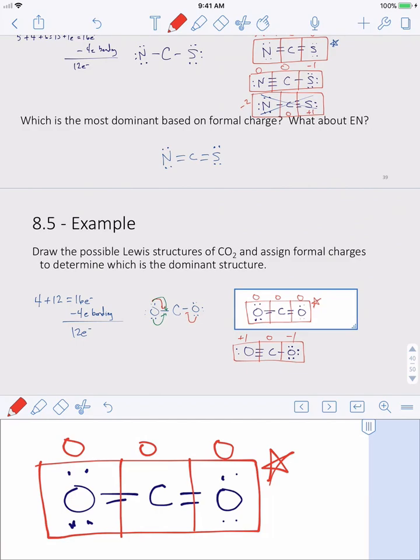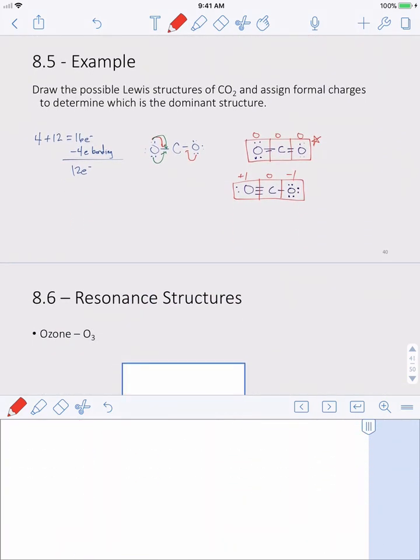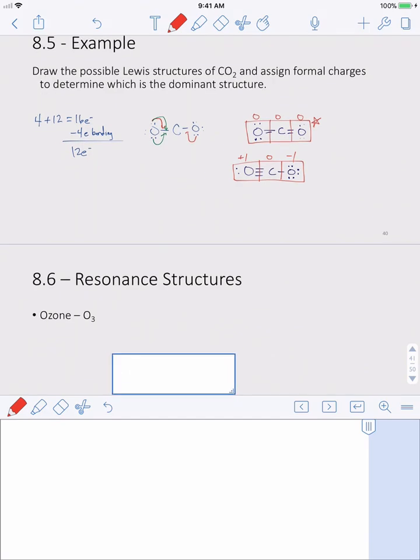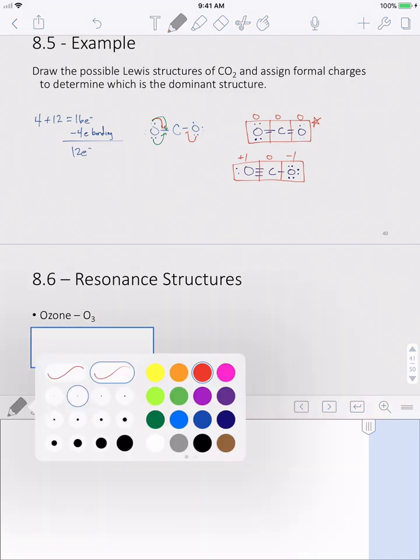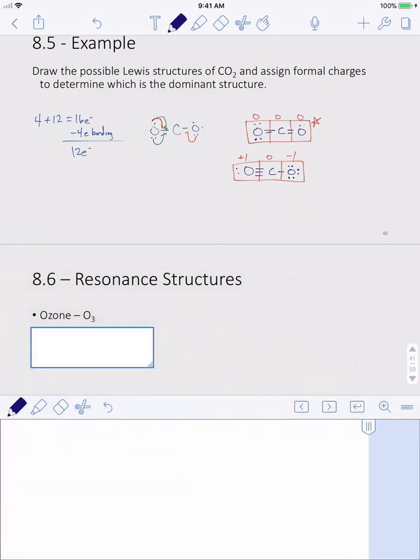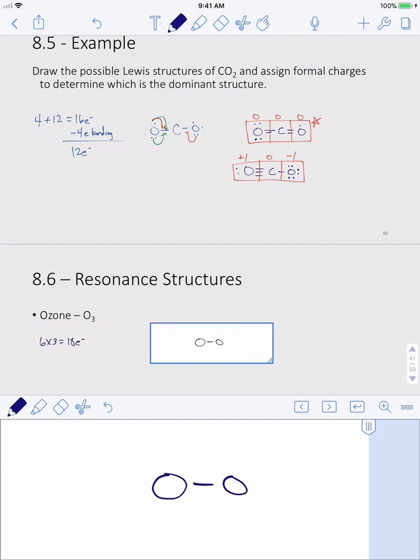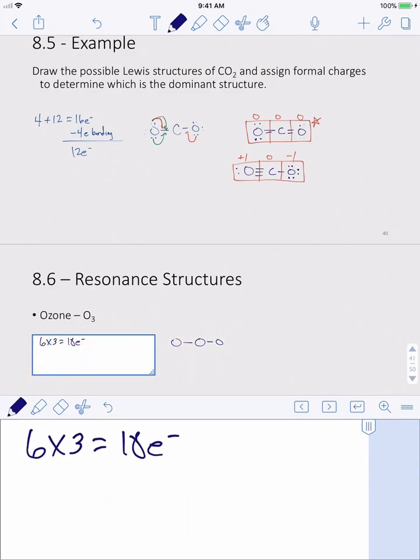All right. Let's keep on to the next one, ozone. Let's look at resonance structures for ozone. This is the one we did before. But let's draw it out. So again, 3 oxygens, so each oxygen should have 6. So we have 6 electrons times 3 of them. There should be 18 total electrons in this structure. We're going to put an oxygen in the center, 2 oxygens on the outside. We subtract out 4 for bonding.